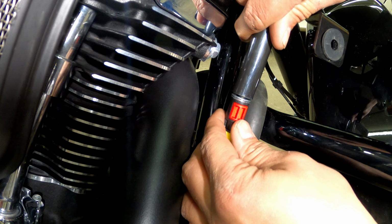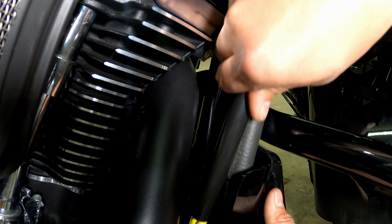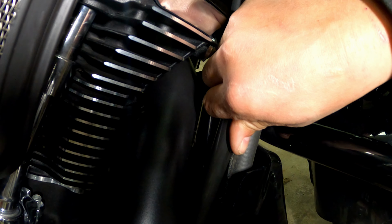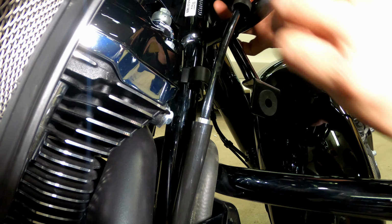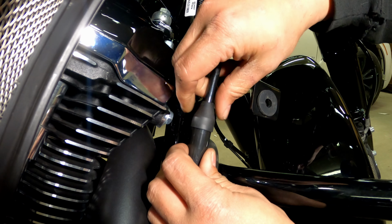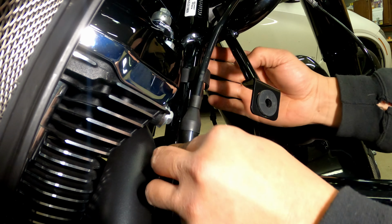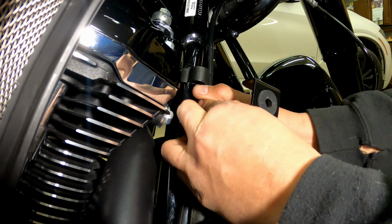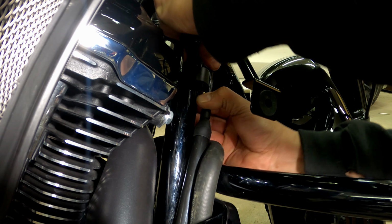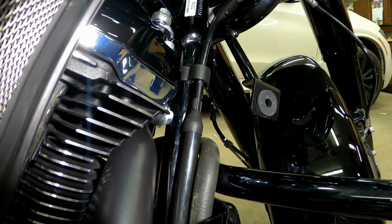Slide this piece down over. Just kind of give it a twist as you're sliding it all the way down. You want to make sure that you can't see any yellow down here at the bottom. Slide your tit back over. Give it a little spin so it goes on. Not sure what this is, I just put it there. And then we're going to clip this back in place. Oh, it's difficult. There we go. Back in place.